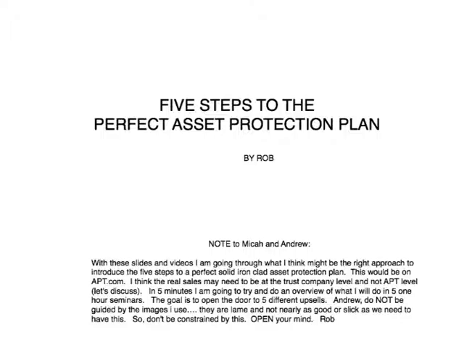I decided to take another 5 minutes and try to do what I'm proposing to do for the 5 one-hour seminars. What I'm trying to do is come up with what the perfect components to an asset protection plan are, so we can tell people you order this stuff and you have everything you need for a perfect plan. And here really is what people need and what we can get them pretty much for free. This is not the type of presentation, but this is the content. I need your advice on how to sex it up and maybe make it a little better.